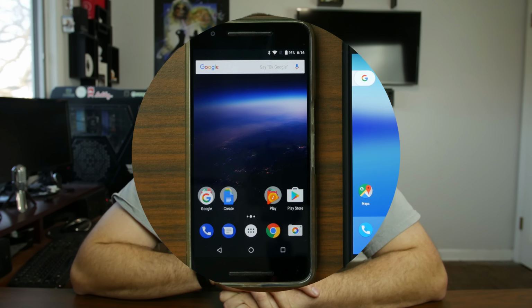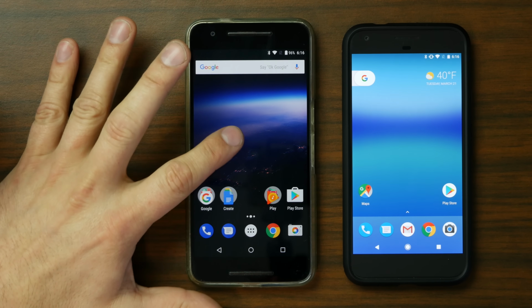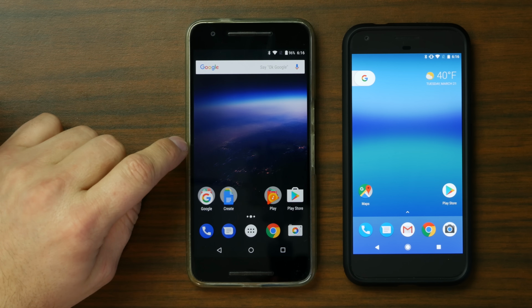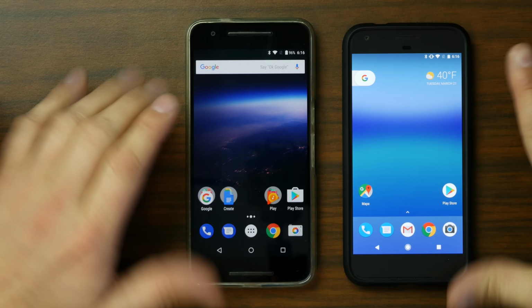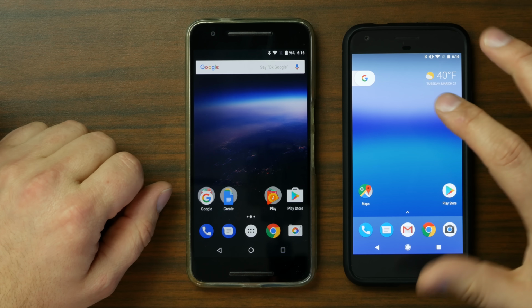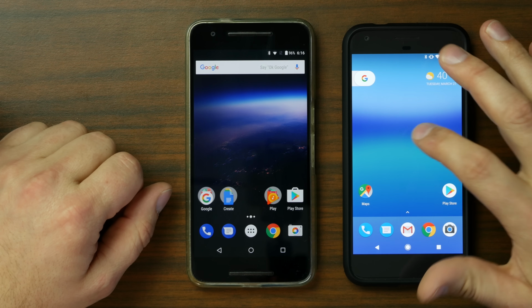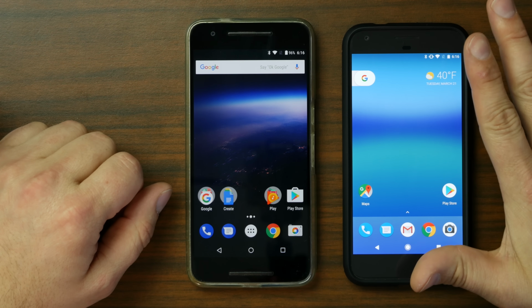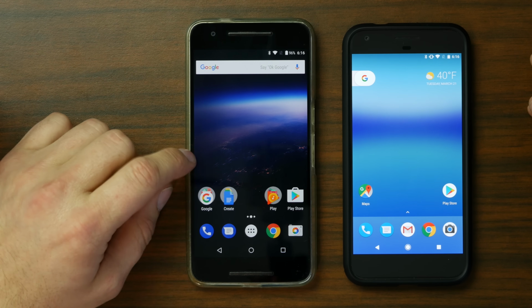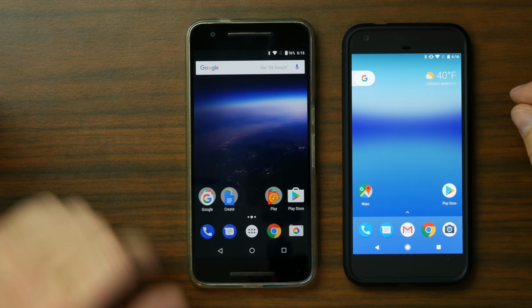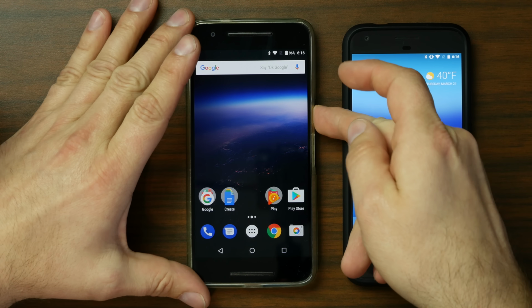That being said, let's go ahead and get into these phones and check them out. So here you go, guys. This is the official Android O developer preview, and we're going to go through it. Just so we can compare some things that have changed, this is my Pixel XL on Nougat official firmware, so we'll use it to compare a little bit. This is the Nexus 6P right here. All right, so let's go ahead and look through it a little bit.